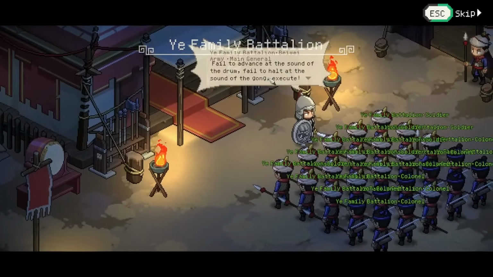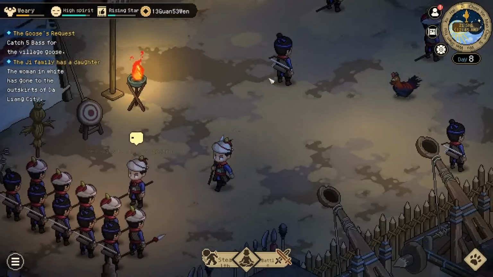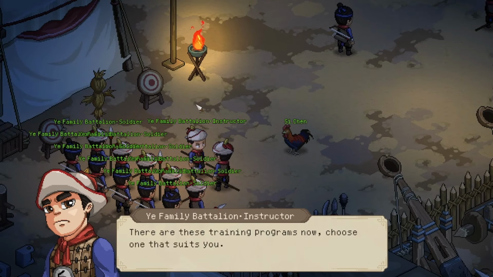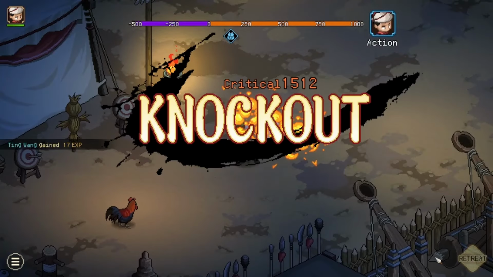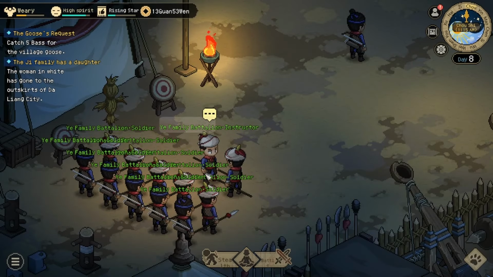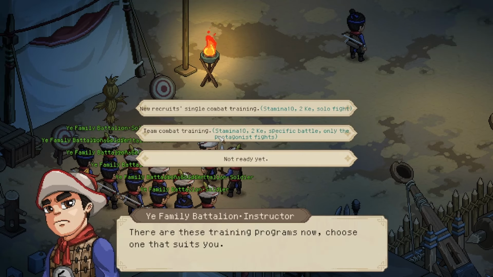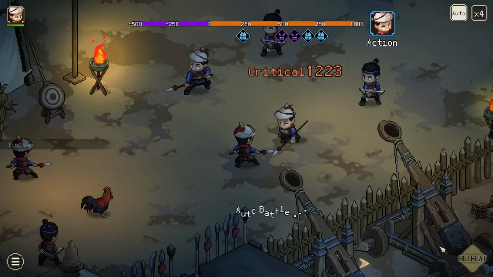Skip. So now I look like this, right? But it comes with the ability to train with this guy, and he progressively gets stronger. So like training, you get a better one, right? Cool. So it gets progressively better and better.